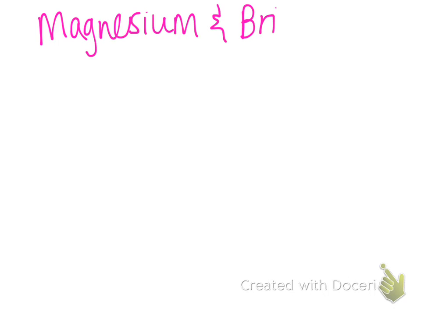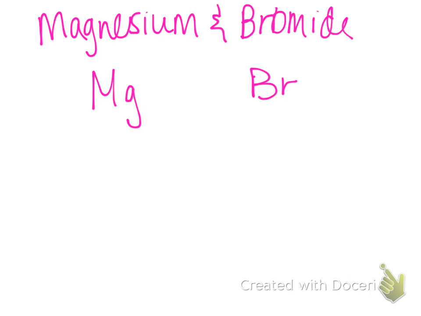So let's look at another example. If I want to combine magnesium and bromide. Okay, so when we're trying to build these compounds, I know I want to make a compound out of magnesium and I want to make a compound out of bromide. So I'm just going to write them separately first. Okay, and I want to find out what the charges of these atoms are. What's the charge of magnesium? +2. And what's the charge of bromide? -1. Okay, and I'll go ahead and write that 1 there, even though, if I leave it out, do we understand that's a 1 still?